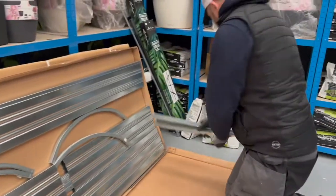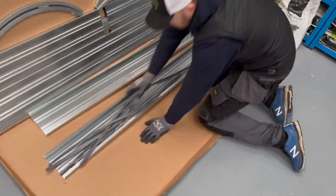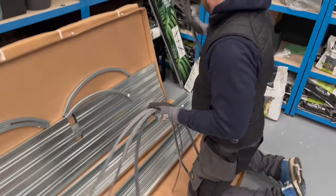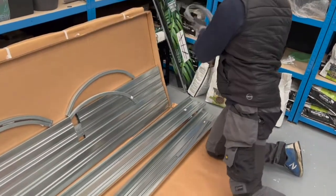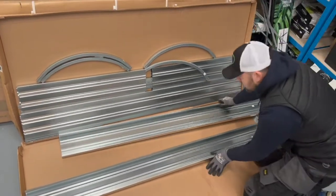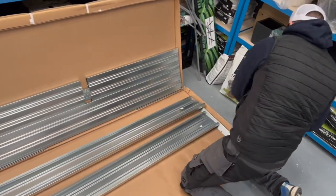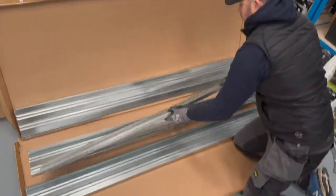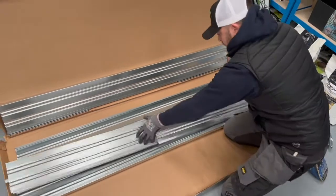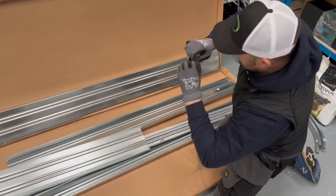So these are the corner bits. Then we have long parts like these. Rubber sealant is inside, so I'm gonna show you later on what we are using them for. Leave these here. These parts are gonna be for lids, so we don't need them at the moment. Some more parts in here. Separate them.